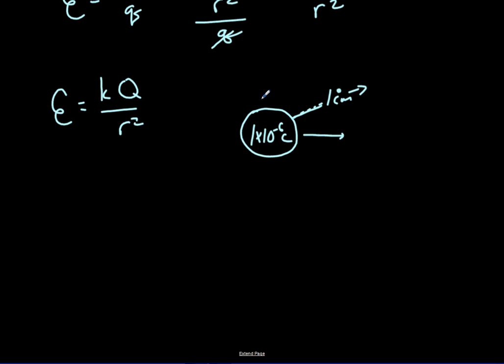So the field will point out. So we know it's a positive test charge. How do we get something to be positively charged, by the way? How does that happen? What's one way we can do it? How do we get a positively charged object sitting in space? How can we do that? Sure, okay, well the only way actually is really to remove electrons somehow. What are some ways to get electrons off an object and have it statically charged?